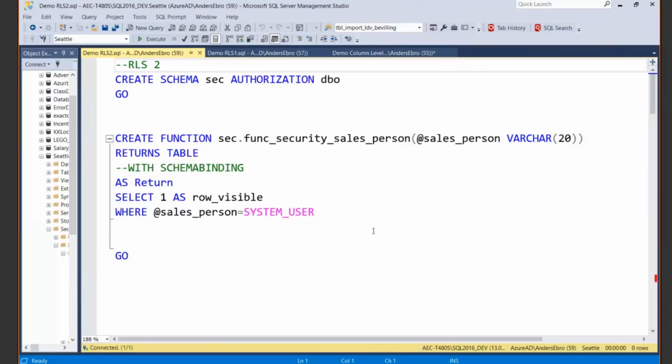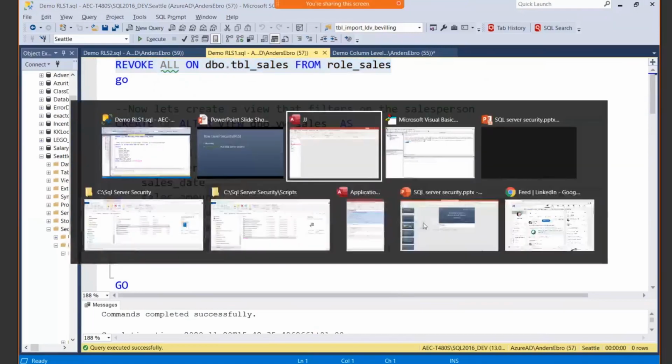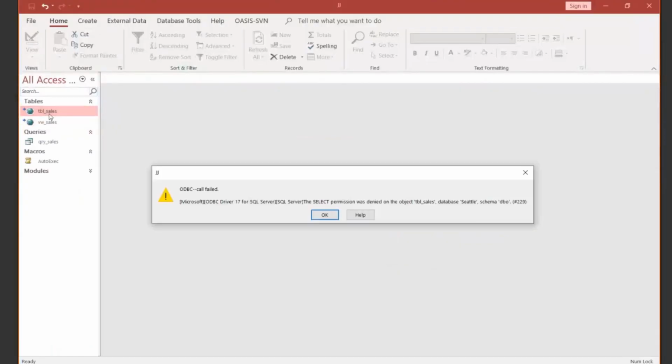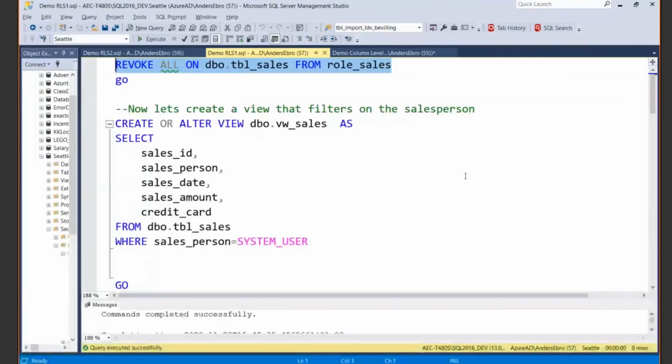One thing I completely forgot to mention, which I should have, was that notice how we didn't have any permissions on the sales table because I revoked those, and the user can no longer select directly from the sales table. But since he has permissions on the view, he can select through the view to the sales. So by using these views, we can also control what the user can view, see, and update.